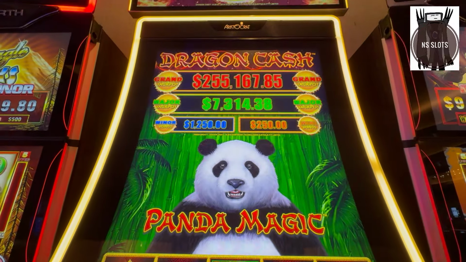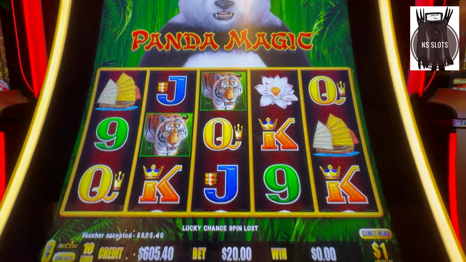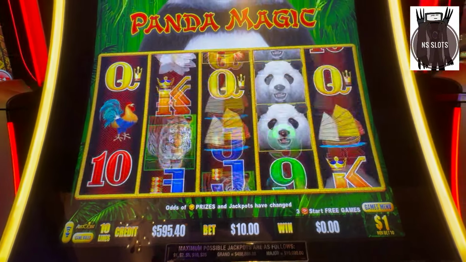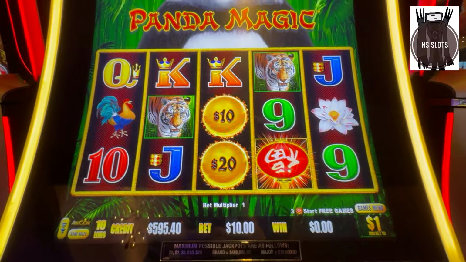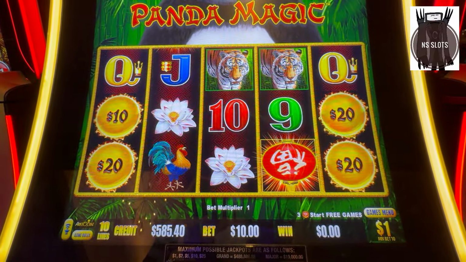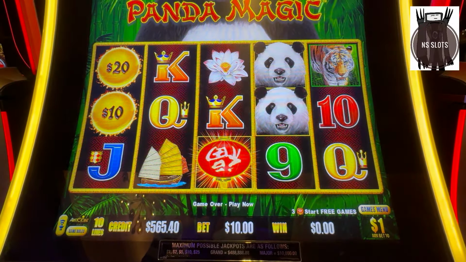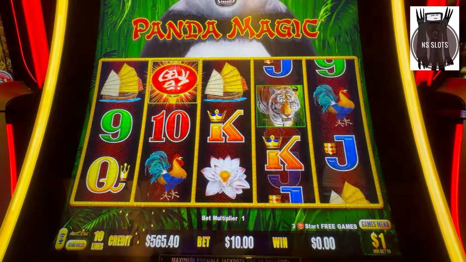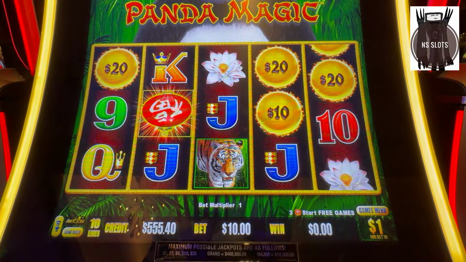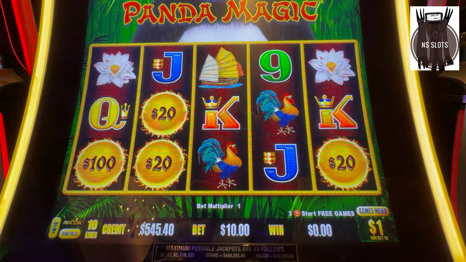All right, we'll play the, look at this, 255,000 for the grand on Dragoncash. Let's start off with some $10 spins. We need three or more lanterns, or we need six of those fireballs or more.